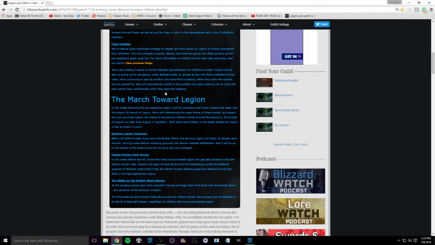Vengeance Demon Hunters won't exist until they do exist, and they are the biggest ones. Demon Hunters in general are the biggest ones that are going to be affected because they cannot get all their talents. You cannot get your artifact weapon, which gives you another ability. You're going to be kind of gimped. Just keep that in mind.